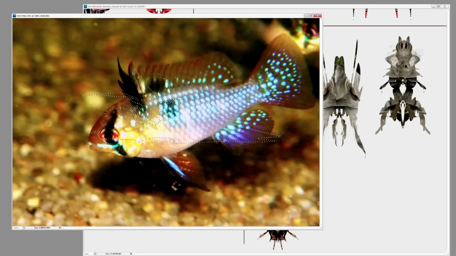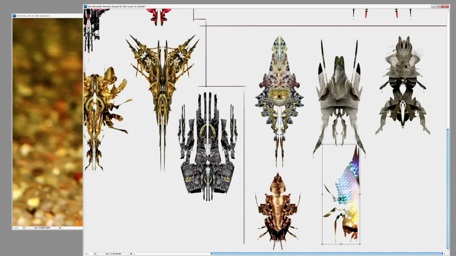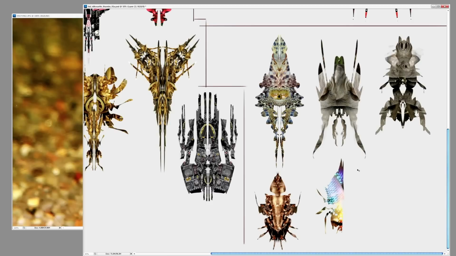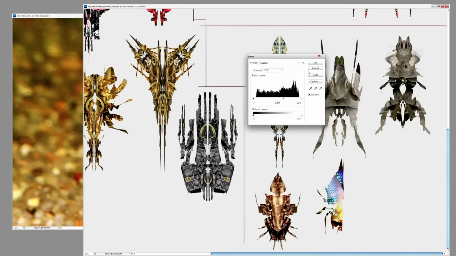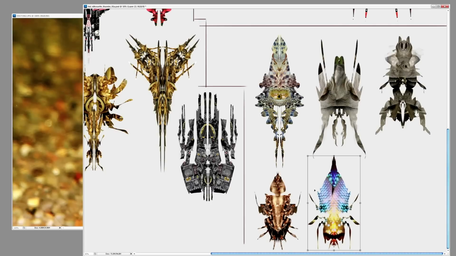Little hands or legs. Bloop, bloop, bloop. Antenna. Copy, paste. And this one I'm gonna darken up a bit so you can see. Mirror. And you can see we get a really fantastic, funky design here.